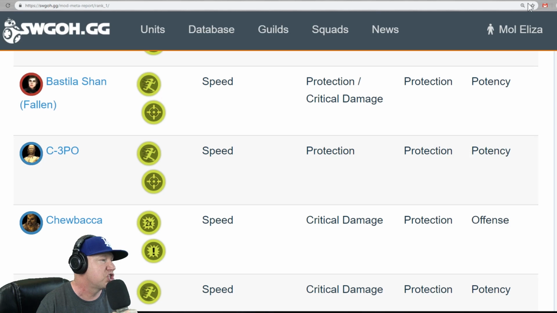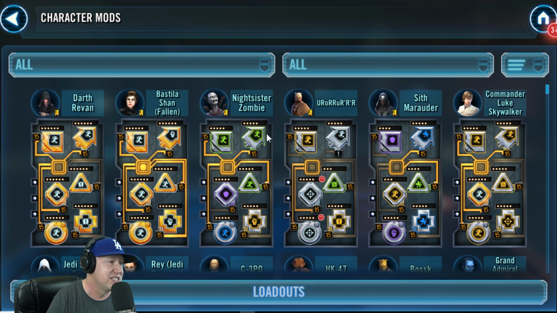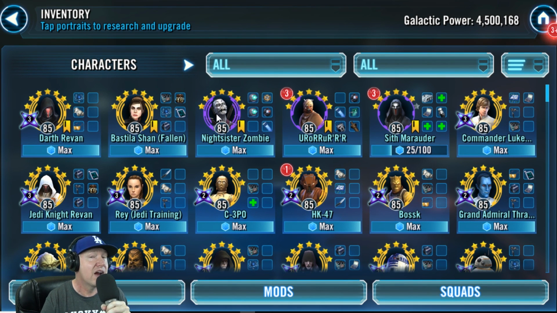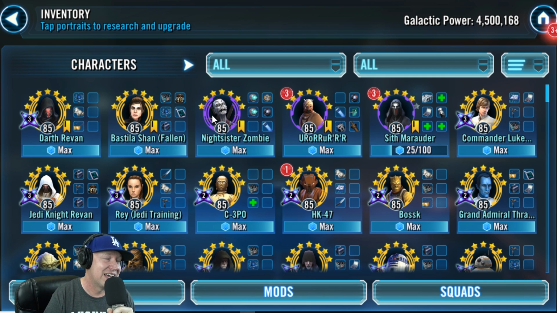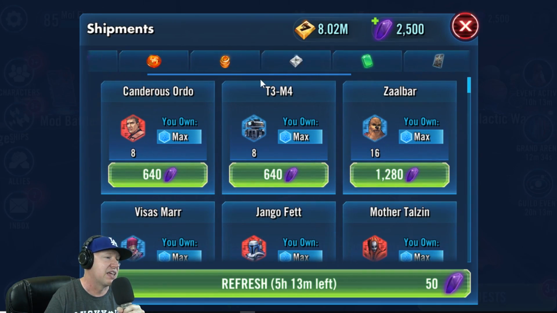Now, when I'm shopping for mods inside of the mod store, right now I'm only buying gold mods, and I'm buying gold mods that are in demand. They always have a secondary speed stat. They have a primary stat that I'm looking for on one of my main characters, and they usually have a secondary offense, flat offense. So I'm very picky in the shipment store on what I buy.